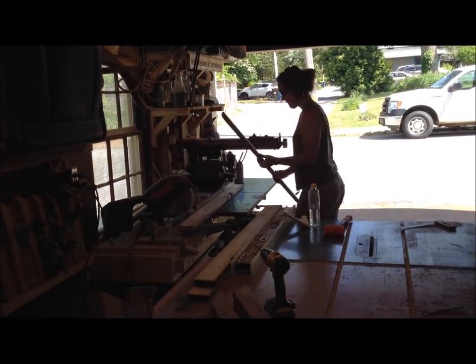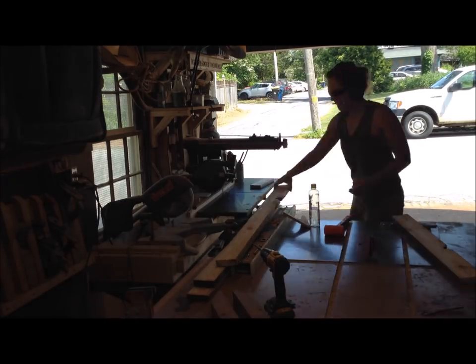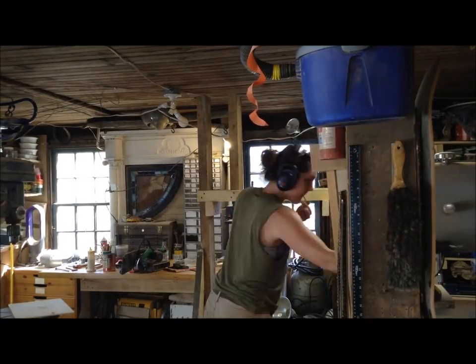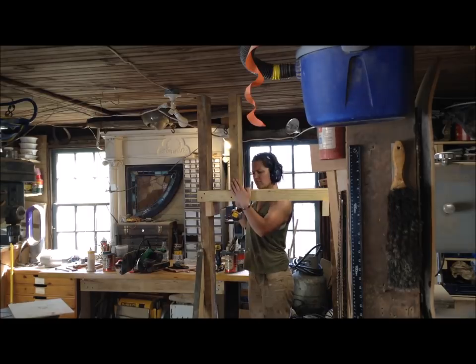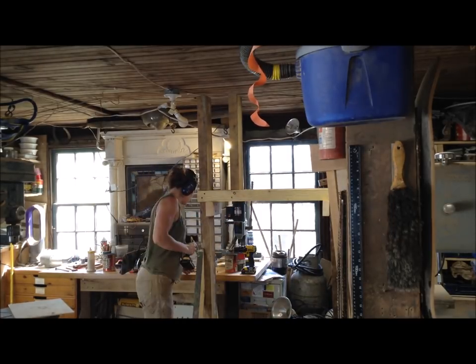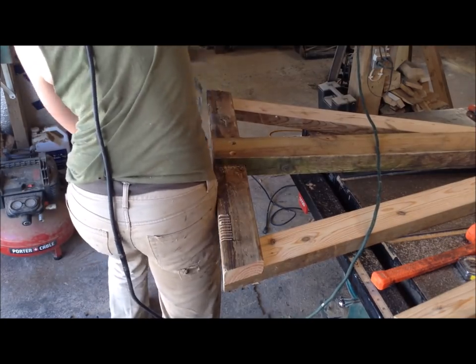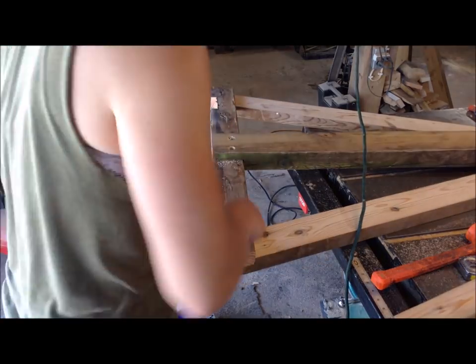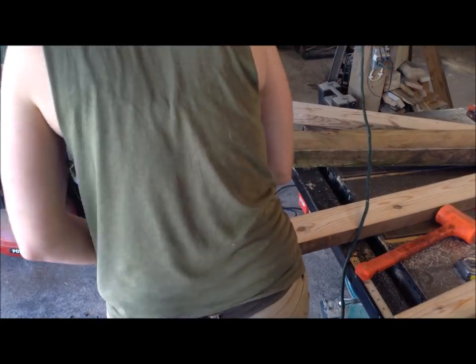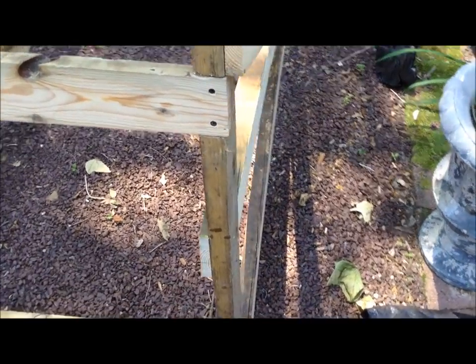At this stage I decided the base needed some slats. I didn't do this originally because I didn't want people to trip over them, but I definitely think it needed it. With some scrap leftover from the sides, I cut down some pieces and attached them. I also started replacing the screws with lag bolts — that's one of the more important structural pieces; you don't want it moving around on you. I ran out of lags, so some stayed as screws but most were replaced. To get those bottom pieces as flush as possible, I kerf-cut recesses for them to fit in, then cleaned them up with a chisel and screwed them from the bottom. It became much sturdier after adding those pieces.